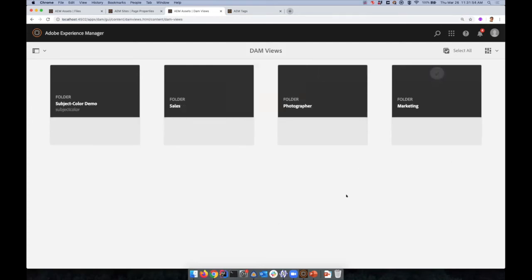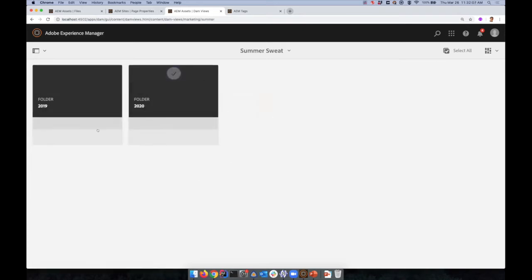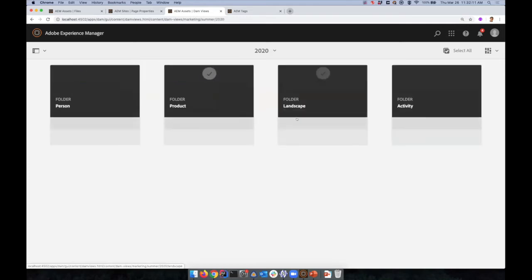All right, first was our marketer. Our marketer wanted to organize first by campaign. So if I open up, sure enough, I get folders that are all organized by campaign. Next, she wanted to be able to organize by the different year. So under there, I've got a year folder that's set up. And if I click that year folder, at a final level I have it separated by the subject of the asset. So three different levels in this case: first by the campaign, second by the year, third by the subject of the asset.